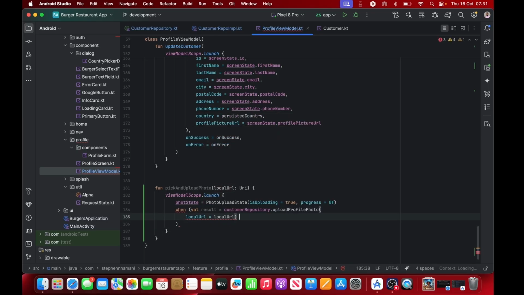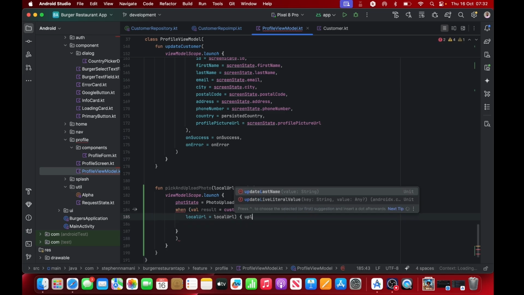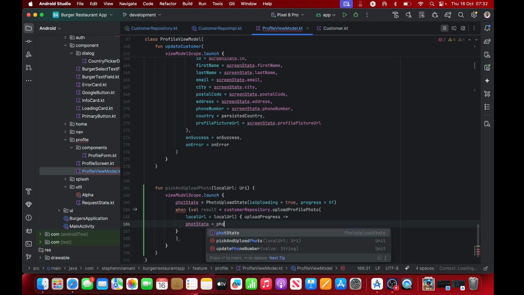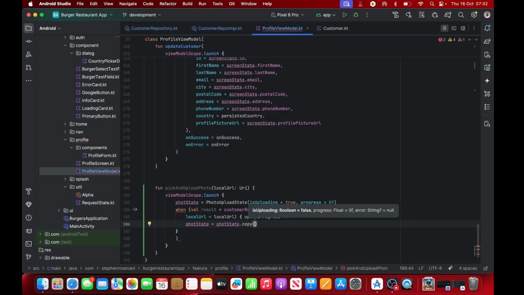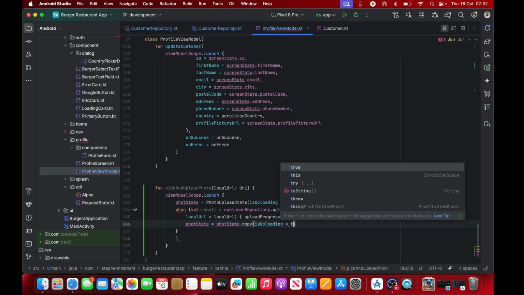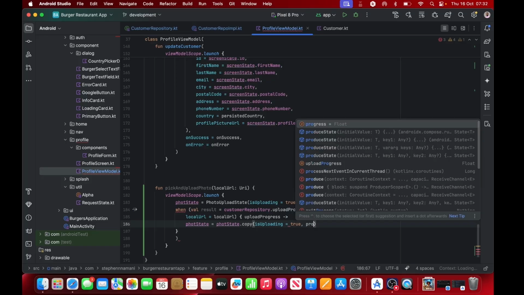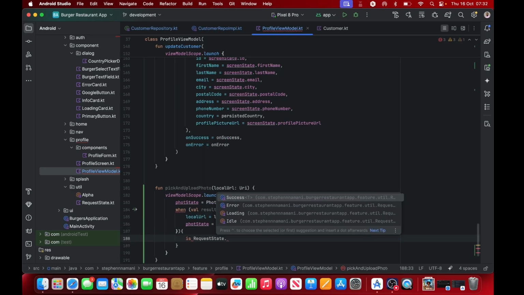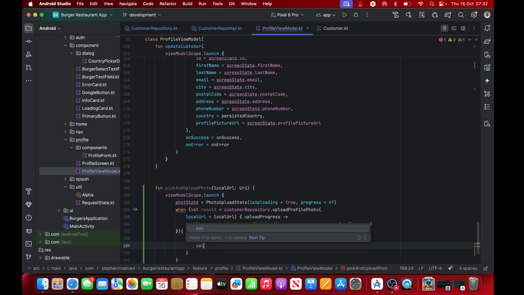And here we can use another lambda, which we will call uploadProgress. Here we'll pass our photoState and assign that to photoState.copy. We pass isUploading and assign that to true. Then our progress is assigned to the uploadProgress. After that, we can say is RequestState.Success, and we return a val that we'll call url and assign that to result.data like this.